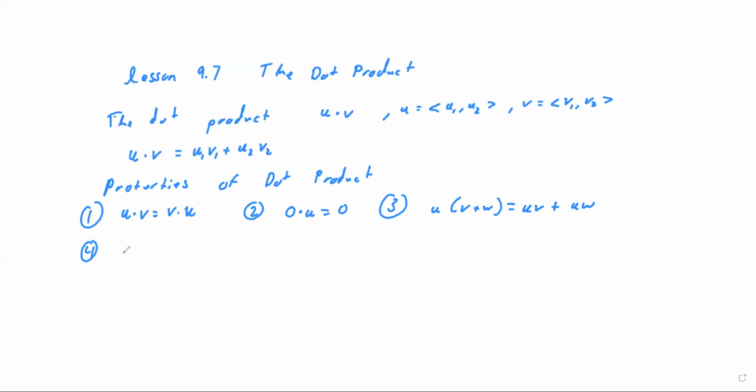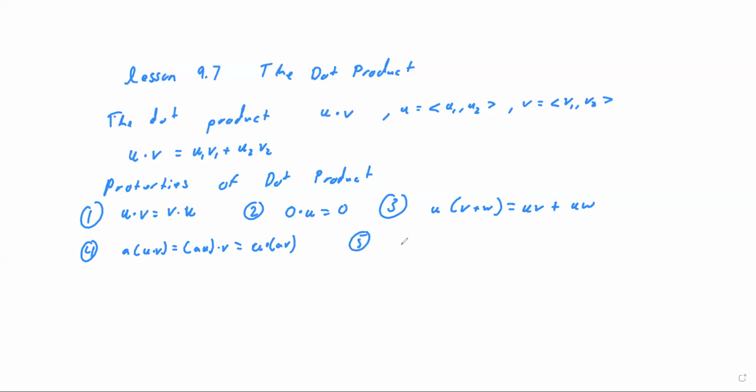The fourth thing is the same concept in a sense that if I was multiplying everything, so let's say I had a times u·v. This is the same thing as au times v, and the same thing as, well, I guess I could say u times av, like this right here. All right. So again, making the dot product of this.